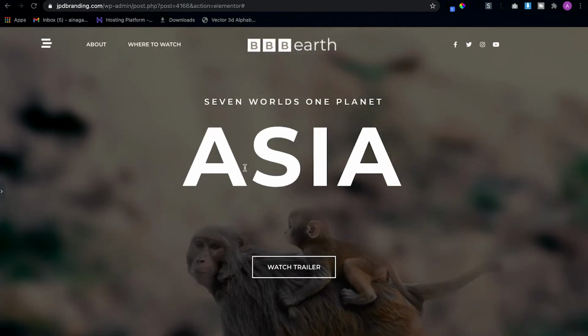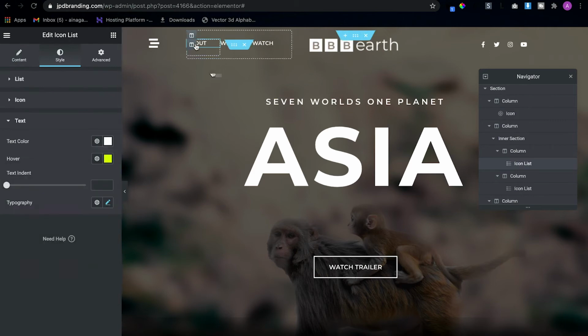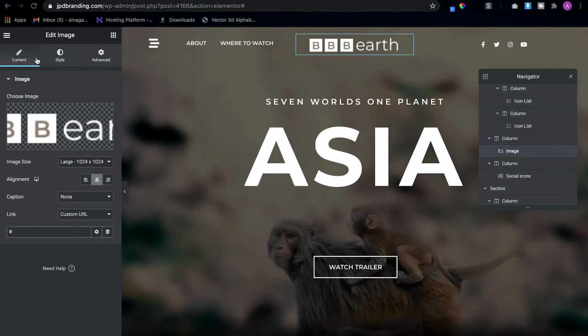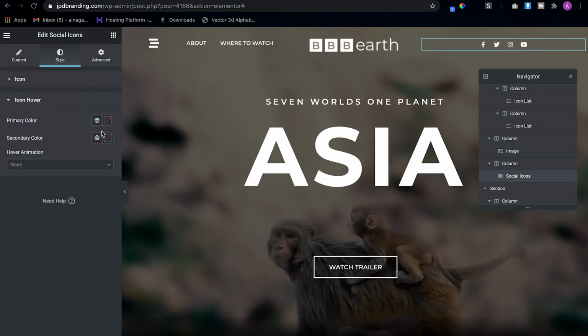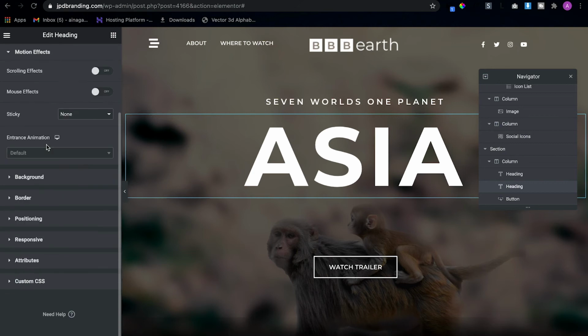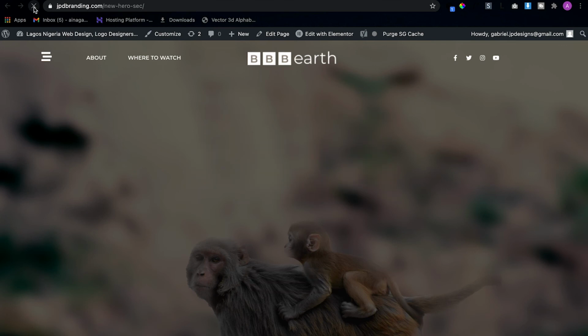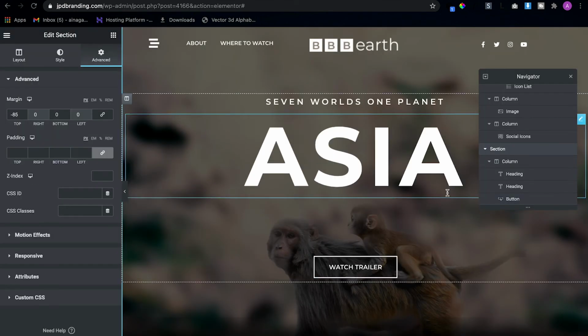So instead of buying any WordPress theme from TemplateMonster or any other platform out there, all you need to do is go to your back end in WordPress and then install any WordPress theme, including the Hello theme or the Astra theme, any WordPress theme at all from your WordPress back end. And then all you need to do is download the Elementor templates from our platform and make use of it anytime, any day on any project at all.